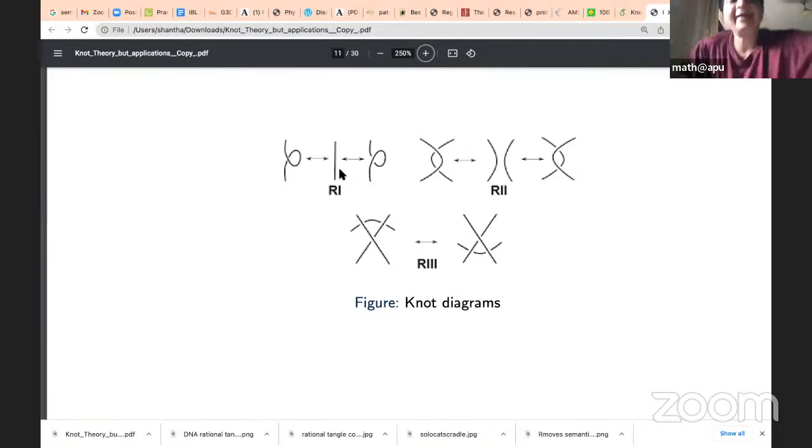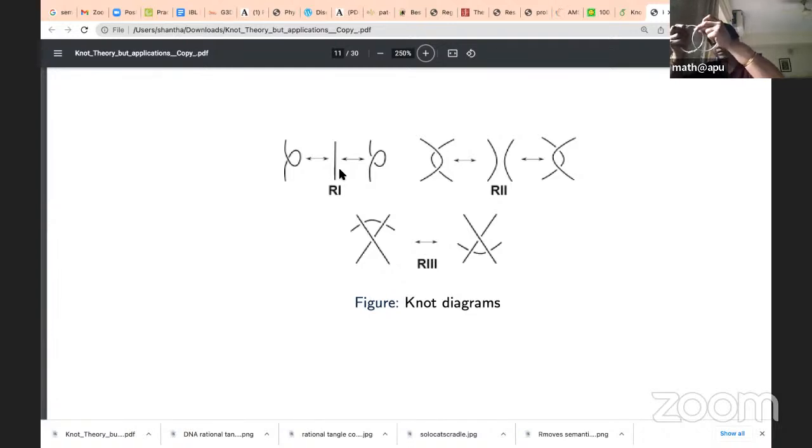On the other hand, suppose I have 2 strands going over each other. If you can see this. So now I have put it like this, both of them are undercrossings. I just pull it apart, it comes out, like this. So this is called Reidemeister Move 2.